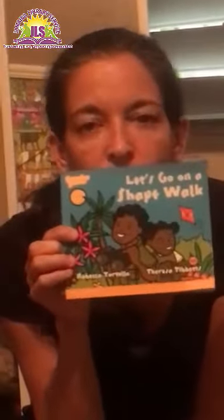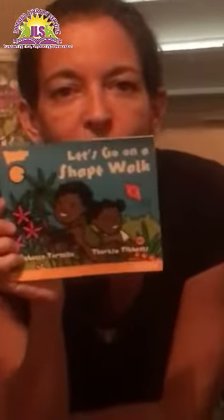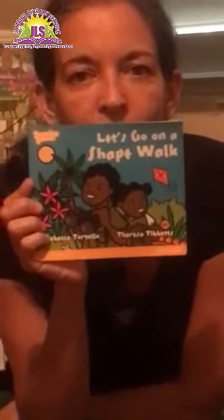Count them. Look, talk about the colors, and just pay a little bit more attention when you walk around outside and you'll see shapes — and you might even see numbers. So go on a shape walk this evening, tomorrow, next week with your family, and talk about what you see and you'll remember my story because you'll be doing what the story is saying: Let's go on a shape walk.